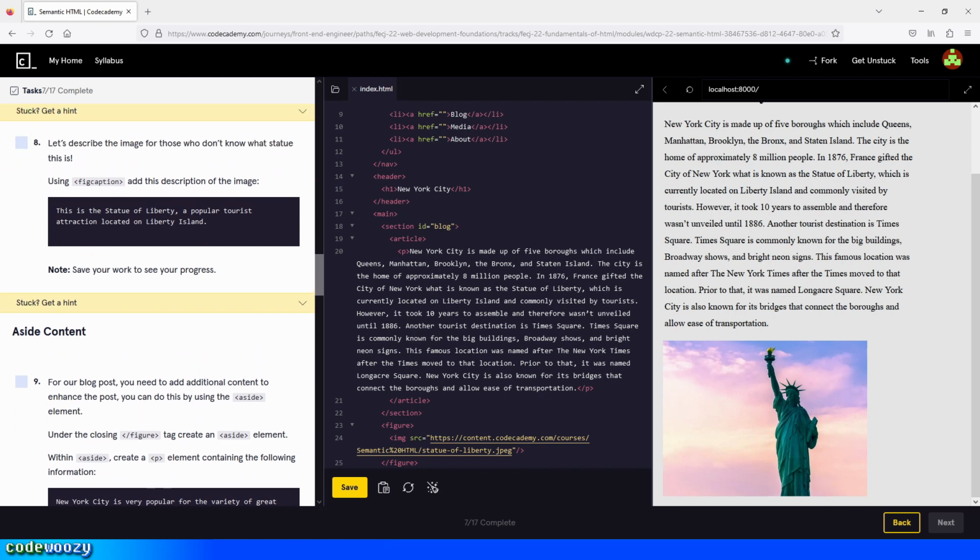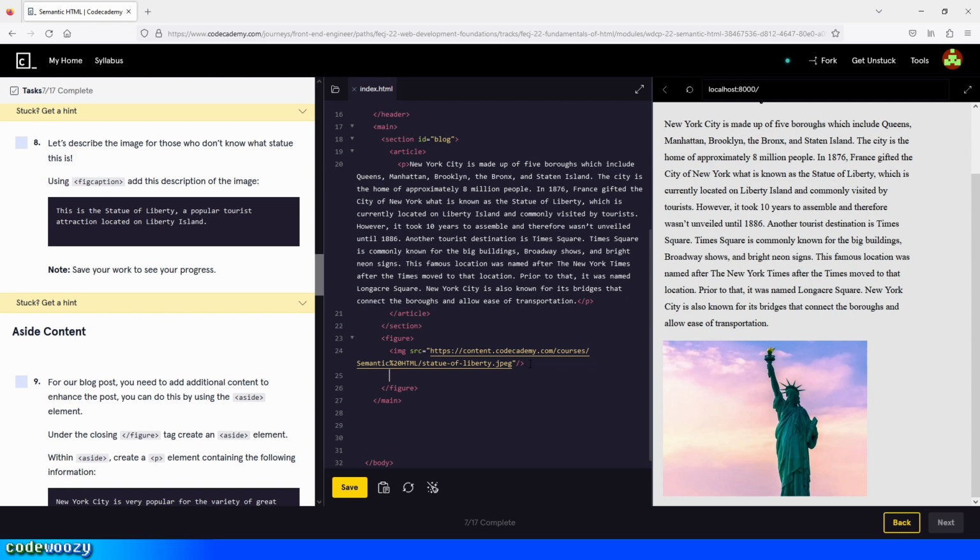So let's describe the image for those who don't know what statue this is. Using a figcaption, add this description of the image. Okay, no problem. So we go down here and we type figcaption and the closing tag, of course, like this. Okay, and now we can just copy the text right here.